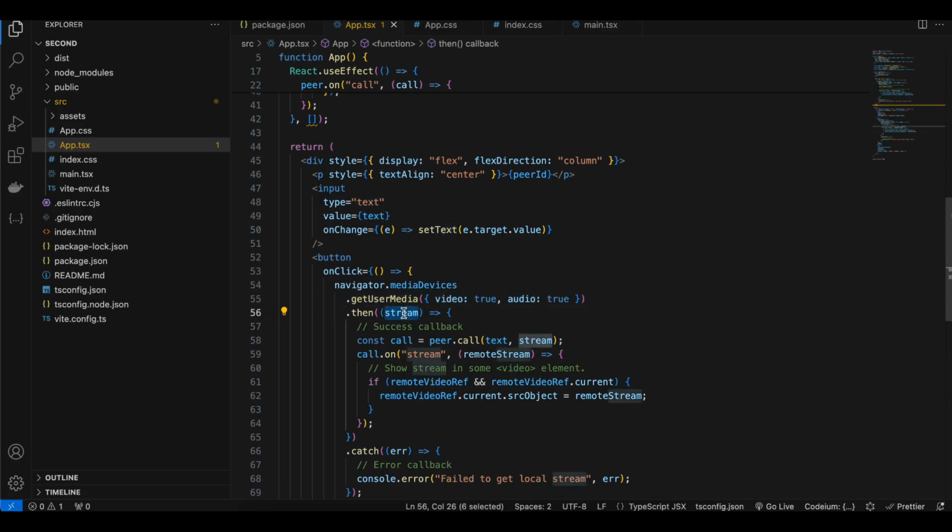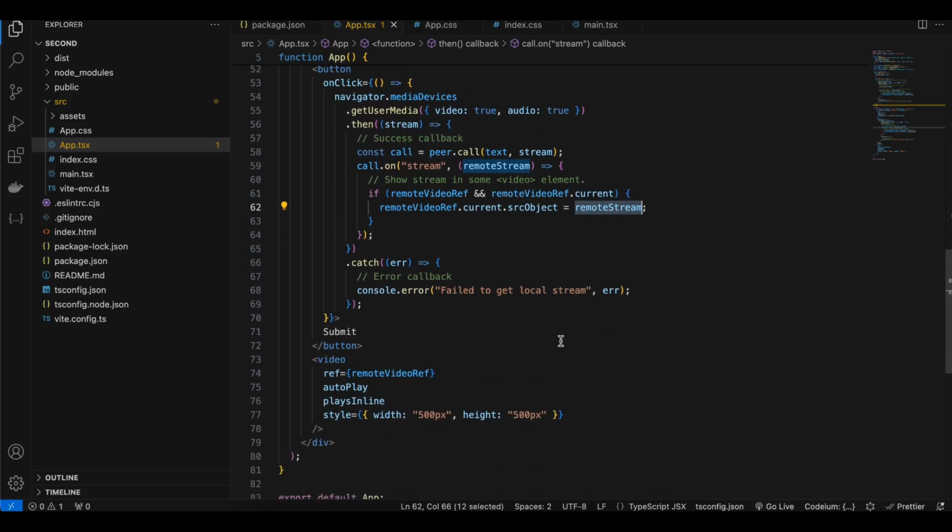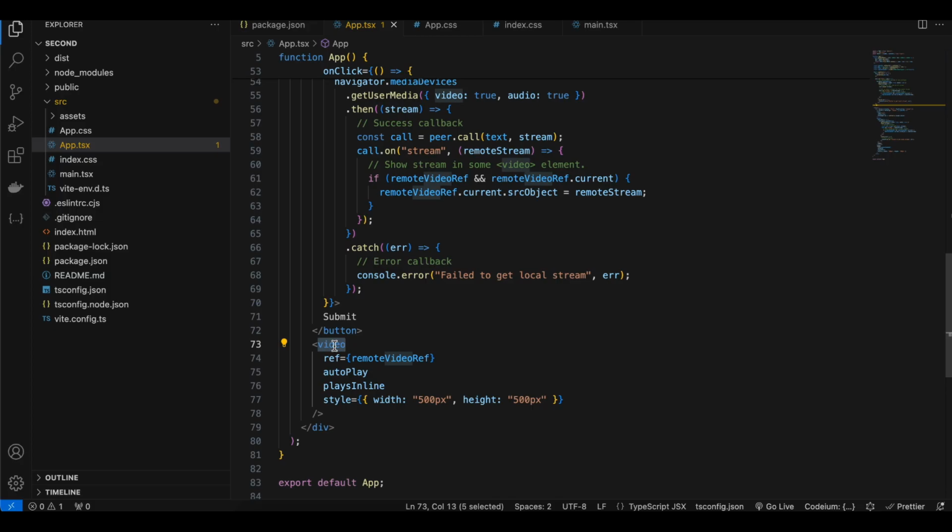Once we get the stream, we just call peer.call, pass the peer ID as well as the stream, and once it is successful and if our video element has been initialized, we just display it inside the srcObject of our video tag. And if you see here, I have just taken a video tag, I have assigned some ref to it, it is autoplay by default, plays inline, and I have assigned some styling to it.